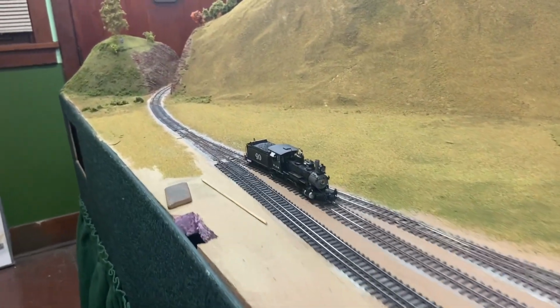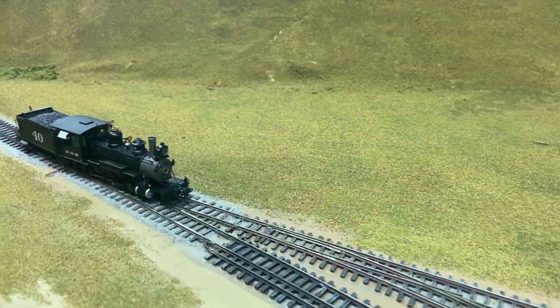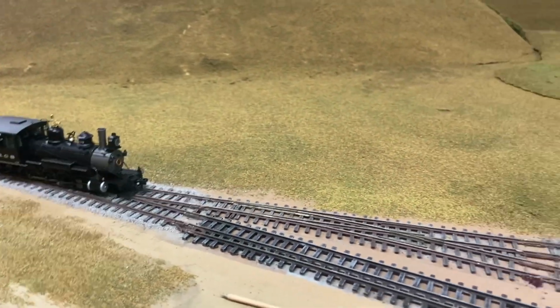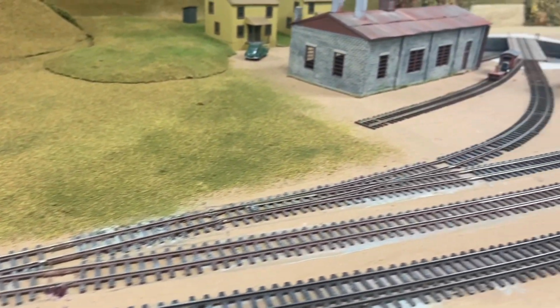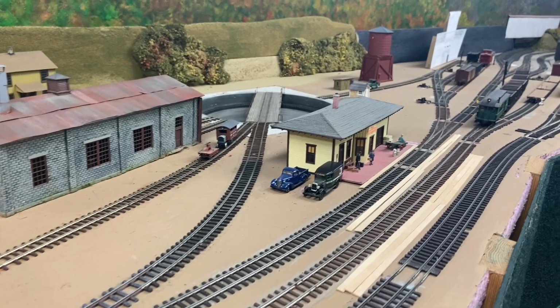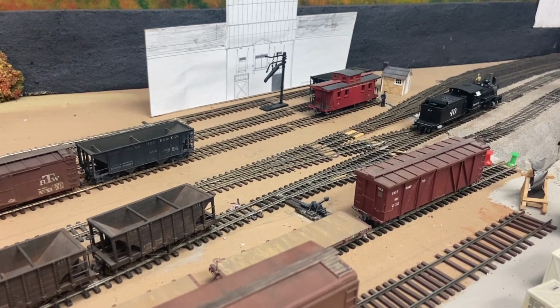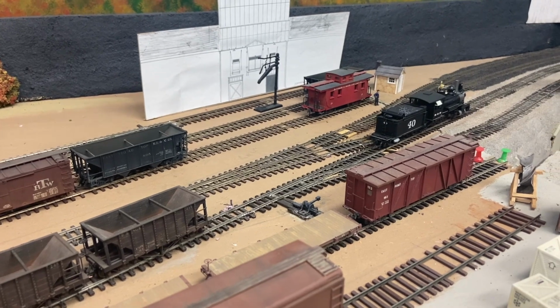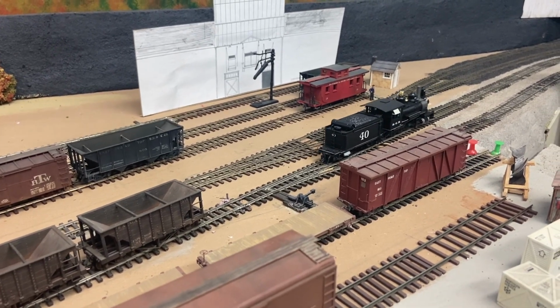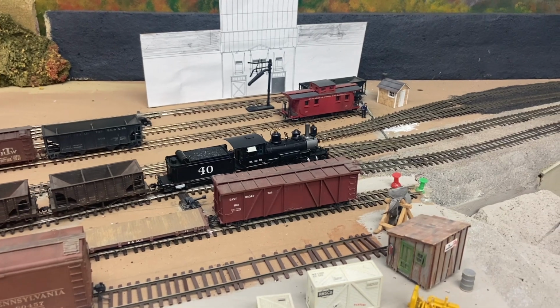Okay, Kevin is uncoupled and we're going to run around the train and pick it up and head up the hill. That'll do. We'll come forward past the lead to the engine house and the servicing area, turntable. Kevin has given the 3 toots indicating reverse. Running in reverse. Come back and couple up. 2 toots of the whistle and we're off to the races.